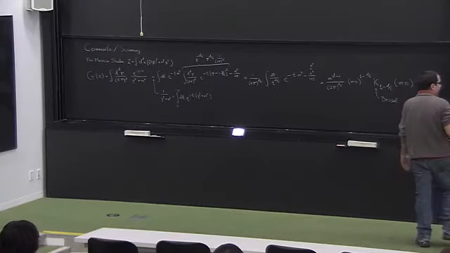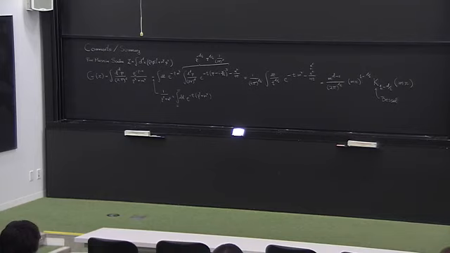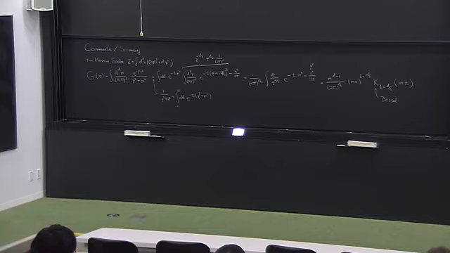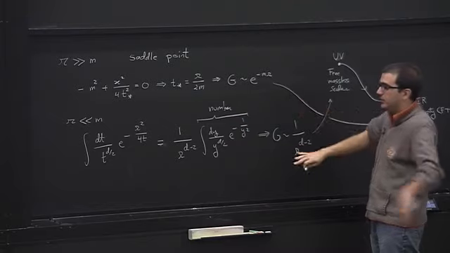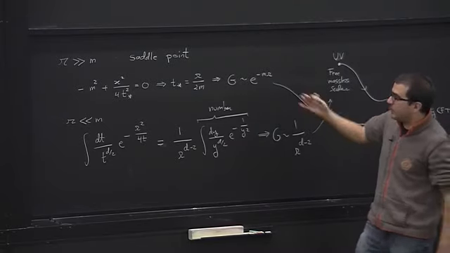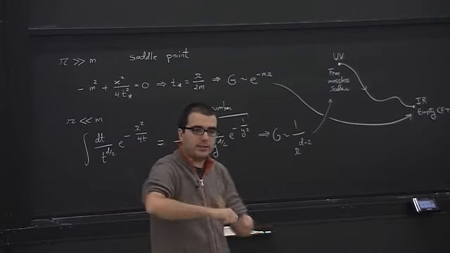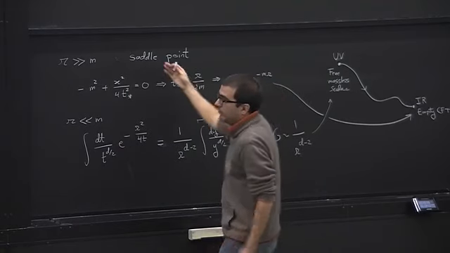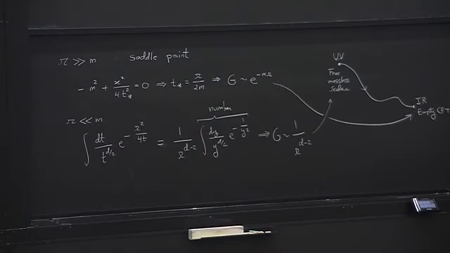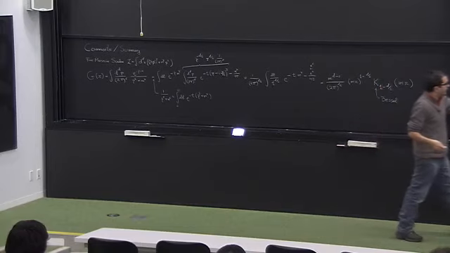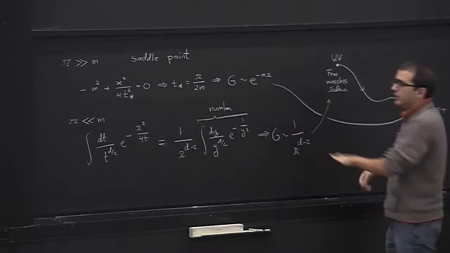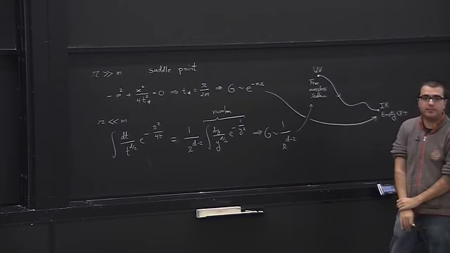And you can conclude that this Bessel function behaves as e to the minus m times r if this quantity is very large, or as a power like if this quantity is very small. So for r much smaller than 1 over m, it behaves as a power. If the distances are very large, it decays exponentially. And one nice way to understand it is that a mass very large is kind of a classical computation. You just have a classical particle propagating. And indeed, you can see that if the mass is very large, you can just do a saddle point computation here. You fix t, and then t star at a saddle point is something like r over 2m. And then you just replace it in the exponential, and you get an exponential decay.